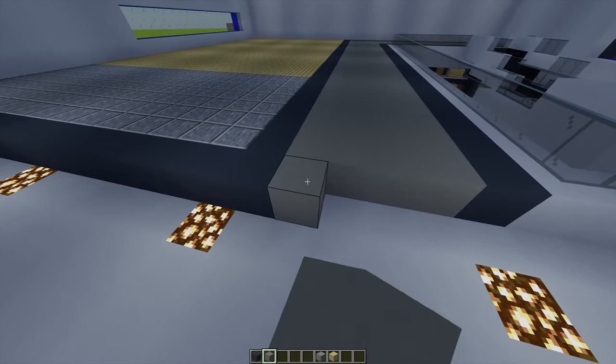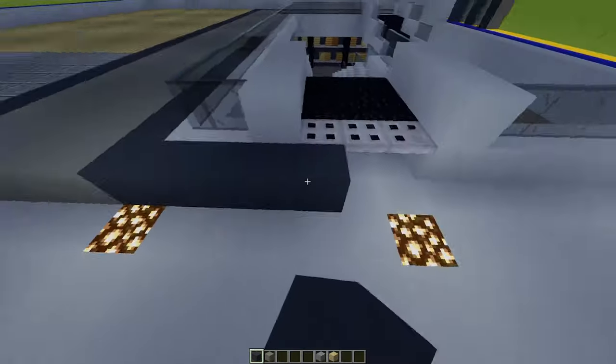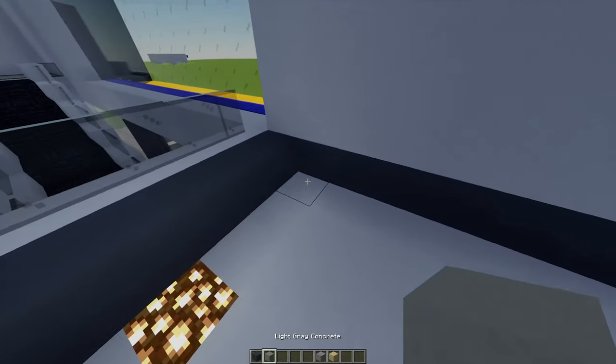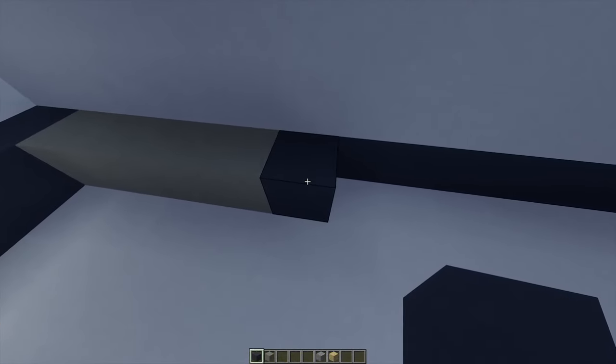For me, I'm going to add another four light grey concrete. And then with some more grey concrete, from this point, I'm just going to build this all the way across. Just until I meet with the end, just there. And next up, with some more light grey concrete, from this point, I'm going to go across four blocks. Then I'm going to place one more grey concrete just there.